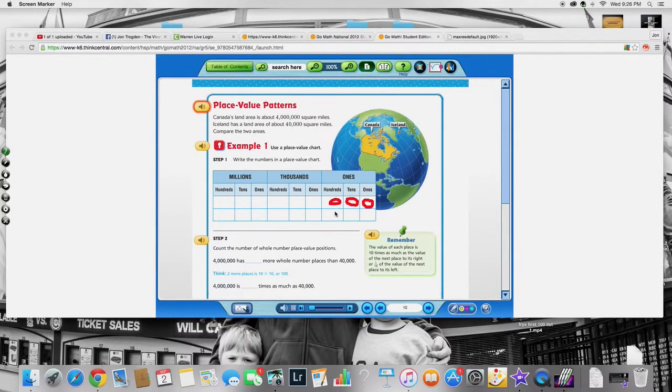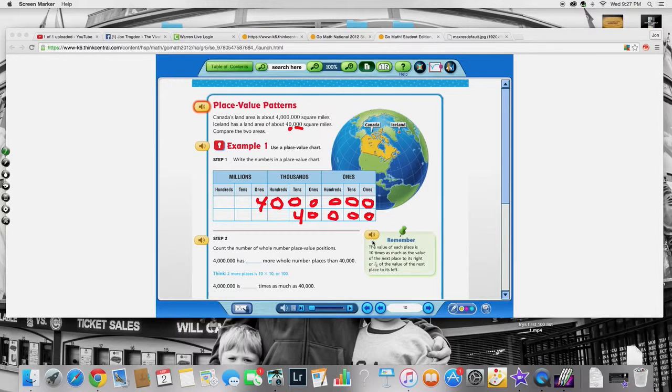Boom. 1, 2, 3. I'm not going to write the houses back on there. 1, 2, 3. There's another house right here, right? 1, 2, 3 more zeros, and then the 4 million. It's in the millions place. Then 40,000. Well, there's a house and then a part of another house. So 1, 2, 3. No thousands, but a 4 in the 10,000s.